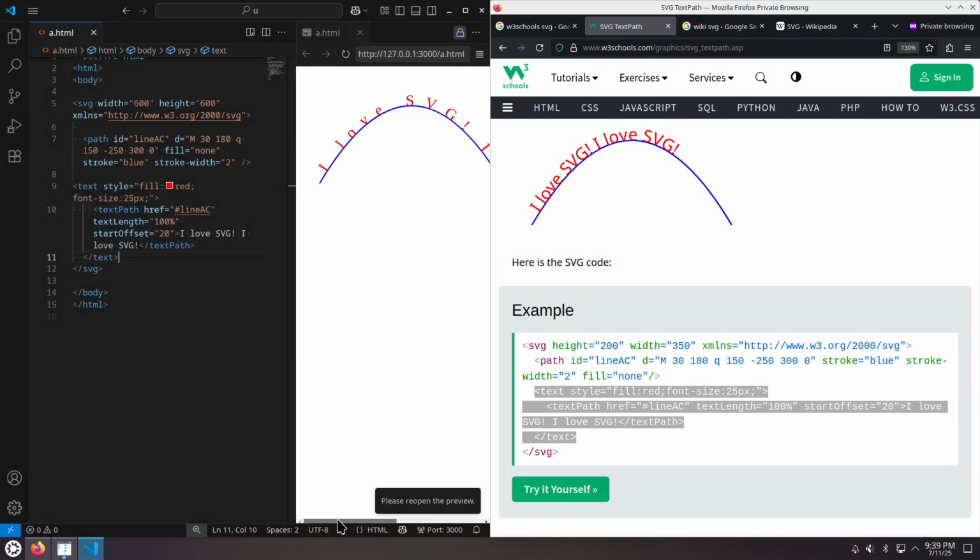This is not what I expected. It says text length 100%. And I can see only these characters. So O, V, SVG are not being shown.